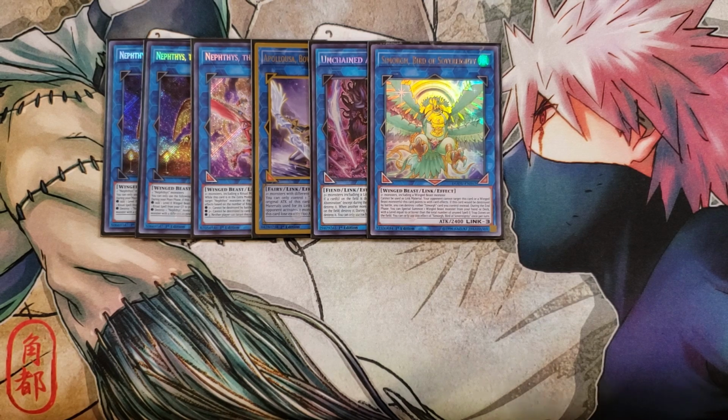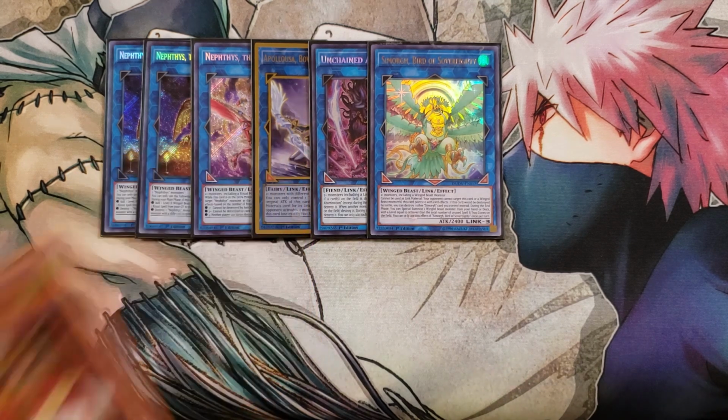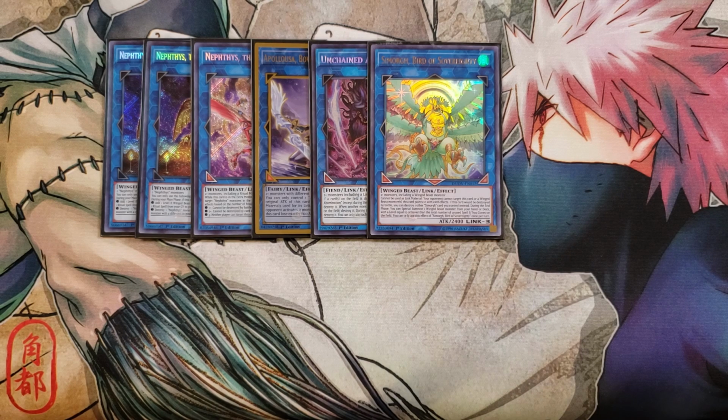Another card that you can play in the deck that I thought about playing was Mist Valley Apex Avian, but I didn't really know where to drop a card to actually put it in. Feasibly, you could drop a single copy of Jung Synchron, or a single copy of Chronicler, to play a copy of Apex Avian if you want to go that route.